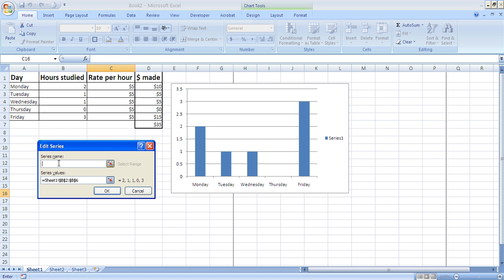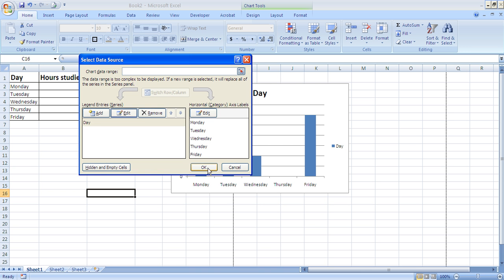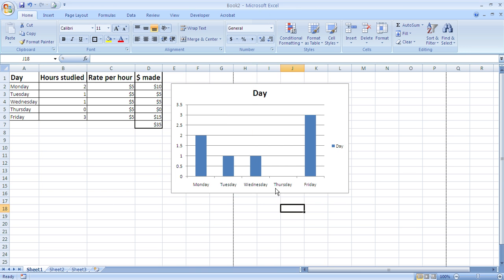Now I'm going to name it myself. I could click on a box and it would pick it up from there, but I'm just going to, actually I'll just click A1 because it's the day of the week, isn't it? And it says, all right, on this sheet in cell A1 is a label. Click OK, and then OK, and now what it's done is it's stuck a label at the top and a little label there. It's copied the series label to be a heading for the whole graph.